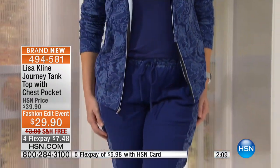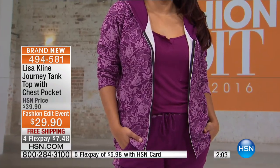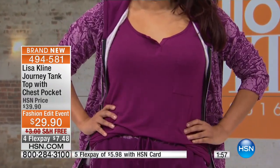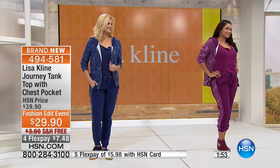The fabric — soft, dreamy, stretch jersey. It's a rayon spandex that literally flows over the body. It almost feels cool on and it doesn't cling, so it doesn't show anything you don't want to see. This is so sporty with the little Henley cutout, so it's not really a basic tank anymore — it's a fashion tank. And if you don't have a pocket tank, I would suggest you get this because pockets are so in style right now.